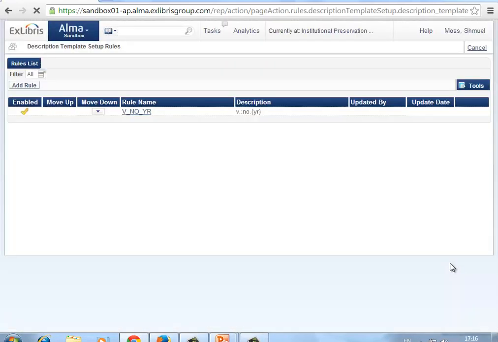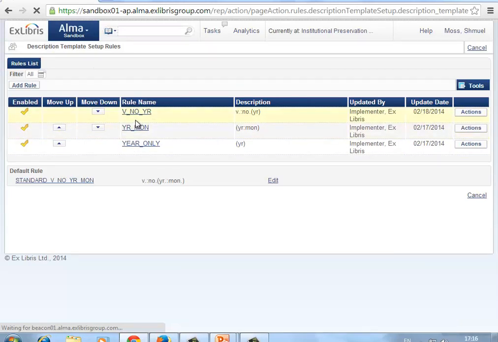And notice here that in the list of rules, the order is actually quite important. Alma will check the rules beginning from the top and apply the first rule that applies to the particular item record. So for example, if we're talking about an item record in French, the language parameter on the item is French, then the rule that we've just configured would not apply because, as you remember, the input parameter there was only for language equals English. If, however, we had an item record in English, then we would expect that this rule would apply. So let's take a look now at an item record.